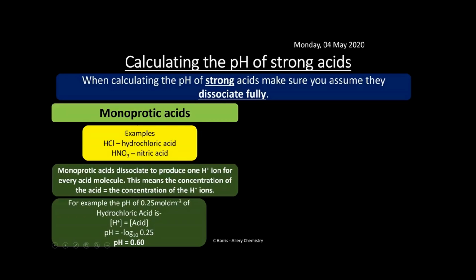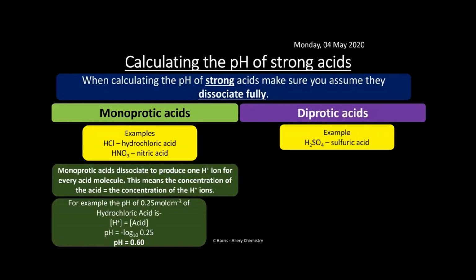So therefore, we can say that the pH is the minus log of 0.25. That's just the concentration of the acid. And that gives us a pH of 0.6. Because this is hydrochloric acid, that's sensible because that pH is in the strong acid region. If you're getting something like 13 or 14, something hasn't gone right because you can't get hydrochloric acid that's got a pH like that. So, always check your answer. The number has a meaning, so relate it back.